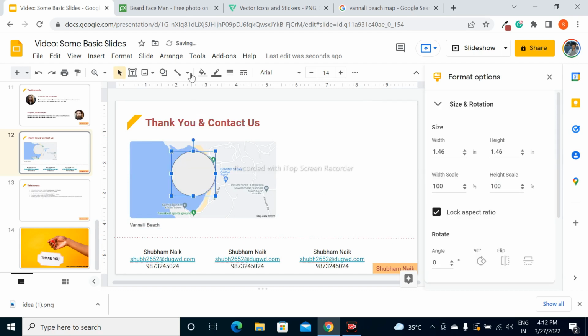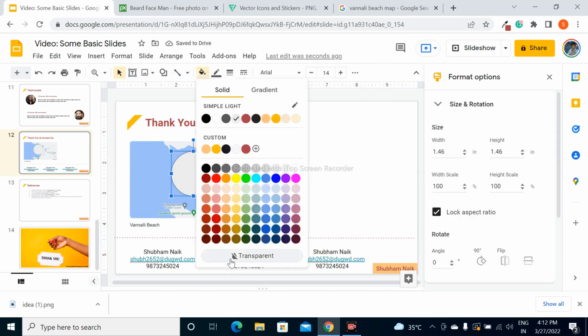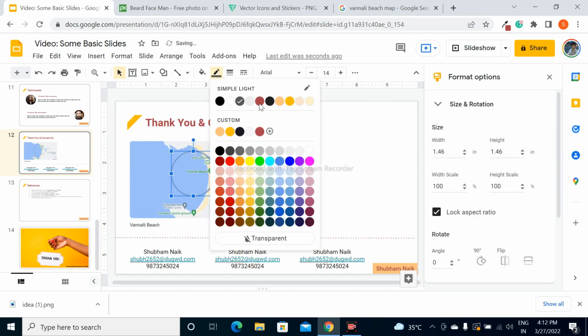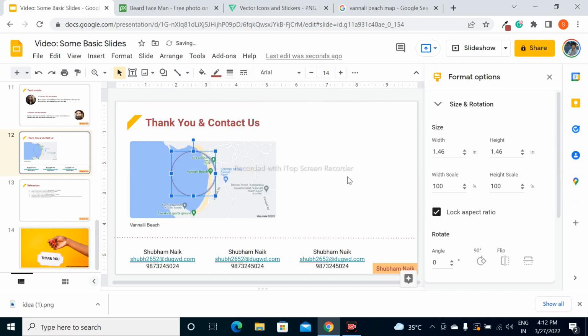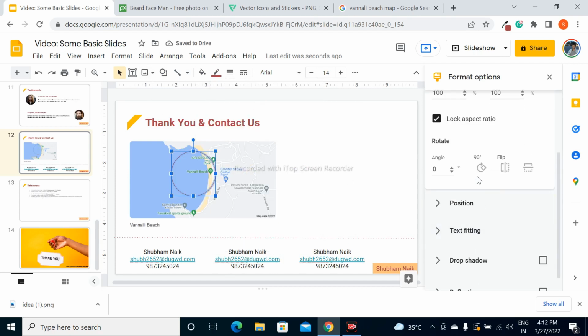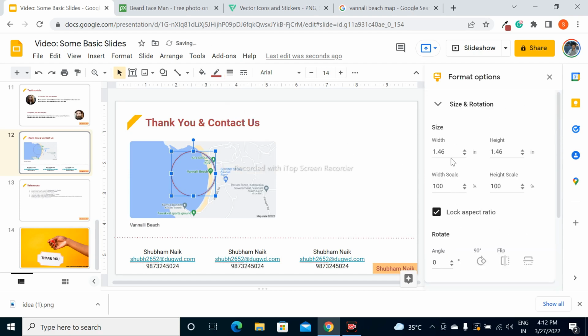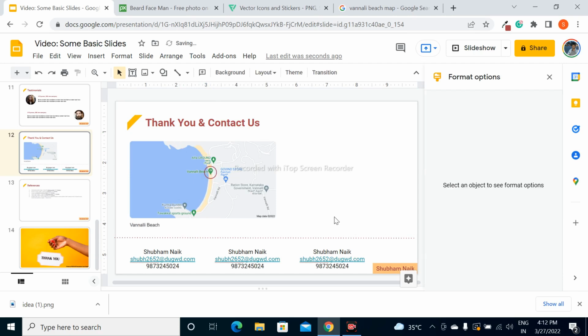I'll also circle my address here with a pink or yellowish circle. Let me make it a little smaller in size, 0.4. Yeah, so this portion has been highlighted.